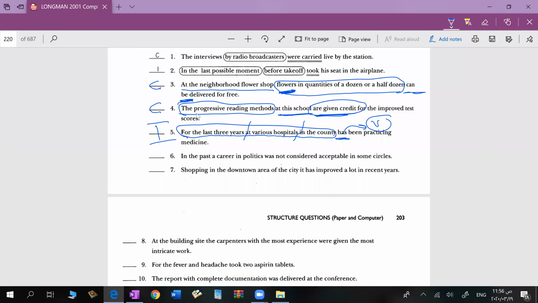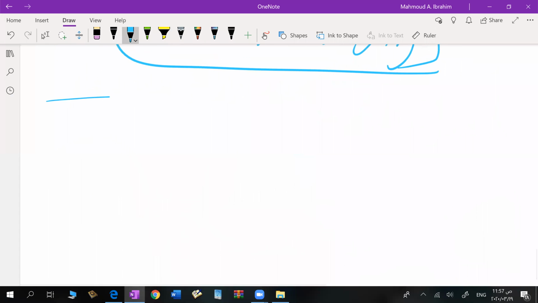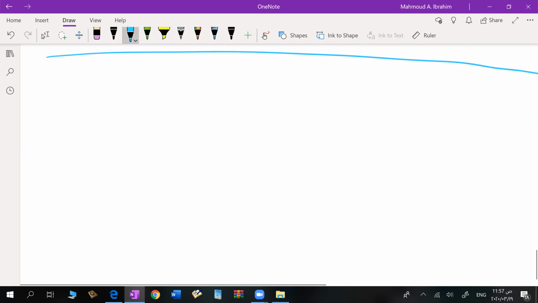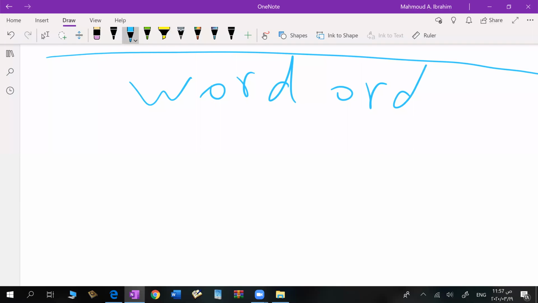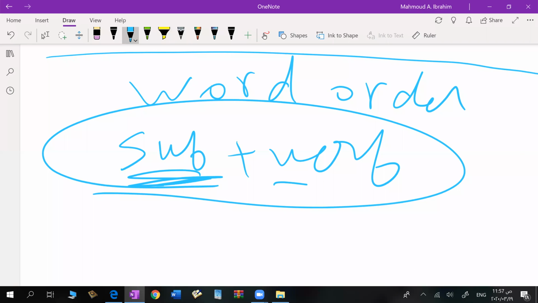And mind you, the subject is always before the verb. English depends on word order. And this is a very important piece of information you need to know about English, especially if you come from the background of Arabic. Arabic does not depend on word order, but English is all dependent on word order. What is word order? It means the subject must always come before the verb. Subject and then verb. You cannot have a verb then subject unless this is a question, or in some cases in grammar. So you must keep this order. In Arabic, this order is not important at all because Arabic depends on diacritics.